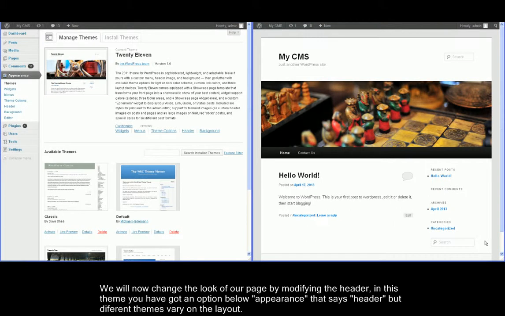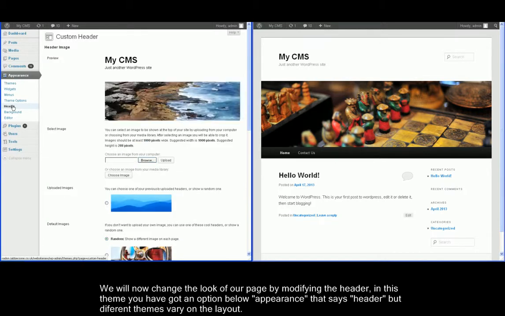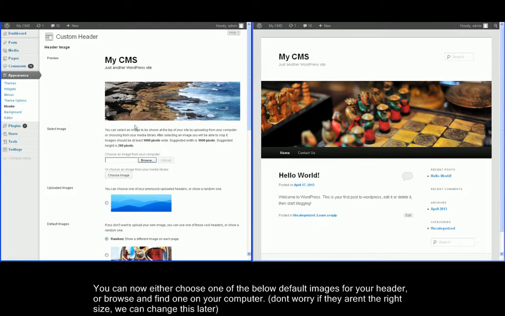We will now change the default image that is shown above the pages on our website. This is currently the chest as seen on the right hand side. To change this, please go to your WordPress dashboard and underneath Appearance, go to the tab Header. In the Header tab, it will show you your default image that you have displayed as your header.